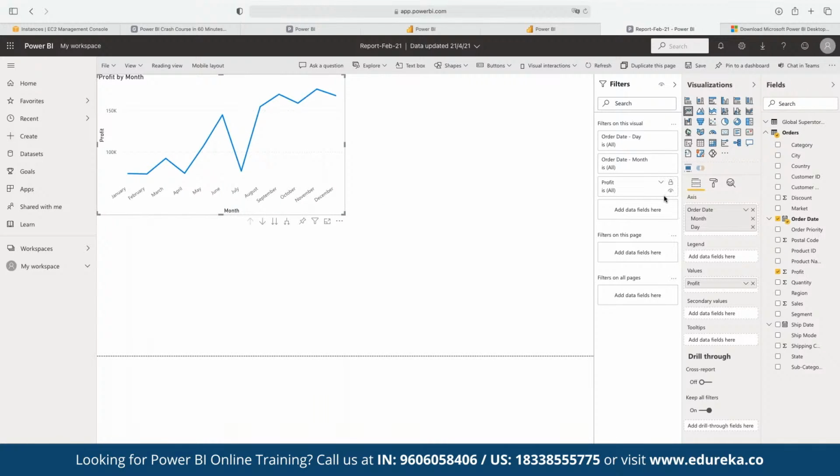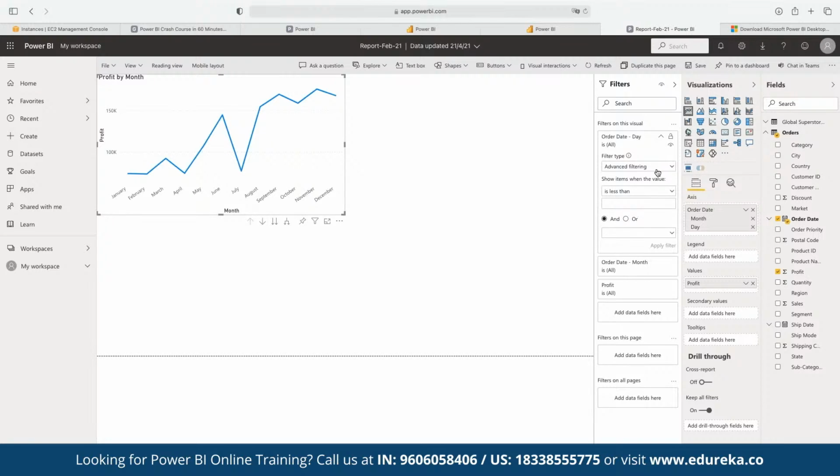If you want to apply filters, here we have filters for order date. For this particular year, we want the data set where we can define it should be in a given year, or we want to add data pointers for year. So you can simply drag and drop here, and then we can add the year as a filter.